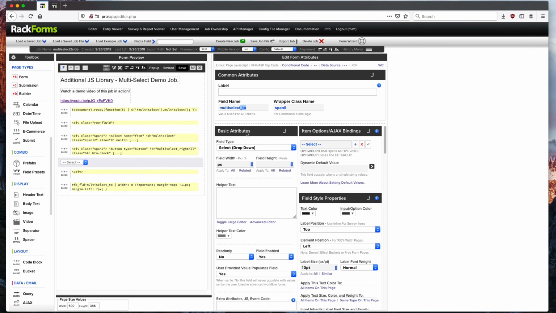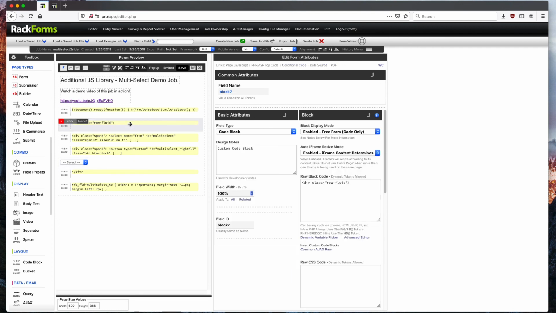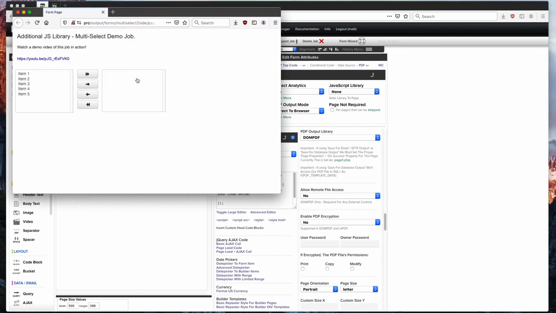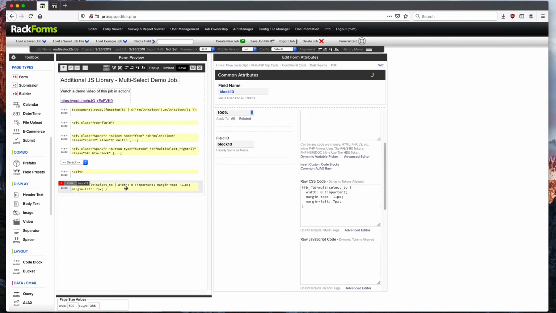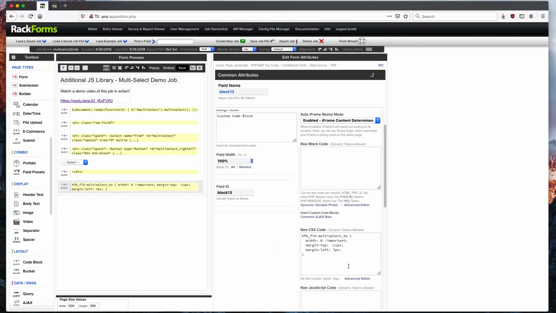All the rest of this code then is really just for layout and control purposes. So you notice here that I'm using a really cool technique where I have a div that's being opened right here and then closed below our select item. This is how we actually arrange all of our items so they're in this nice tidy row like we have right here. And then finally, of course, we have some other code, in this case CSS, to make sure everything looks good. Of course, we can change any of this if you have the wherewithal to do that. You can do things like change the styling, change the spacing, and so on. So that's a basic demonstration of how our multi-select two-side job works.